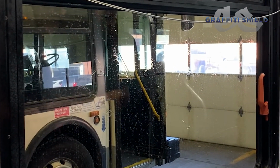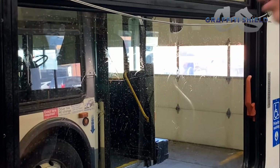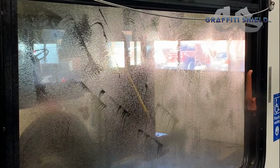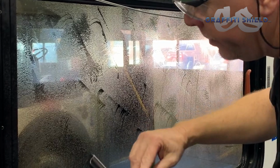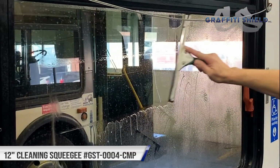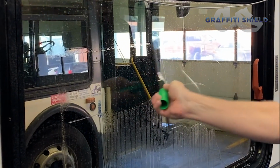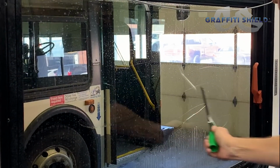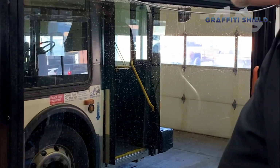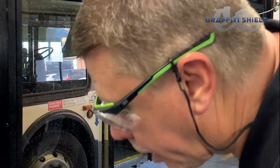So now everything has been removed off the glass, and I'm going to want to go ahead and squeegee it. Same thing, we'll use water with just a little bit of soap. That'll just ensure that the squeegee will slide. And I'm just using a traditional 12-inch cleaning squeegee. One important thing you want to always try to do is not pick up the squeegee and have start and stop points. So you want to try to keep it fluid, go right to the edge, and the whole heart of that has been squeegeed and is technically dry.